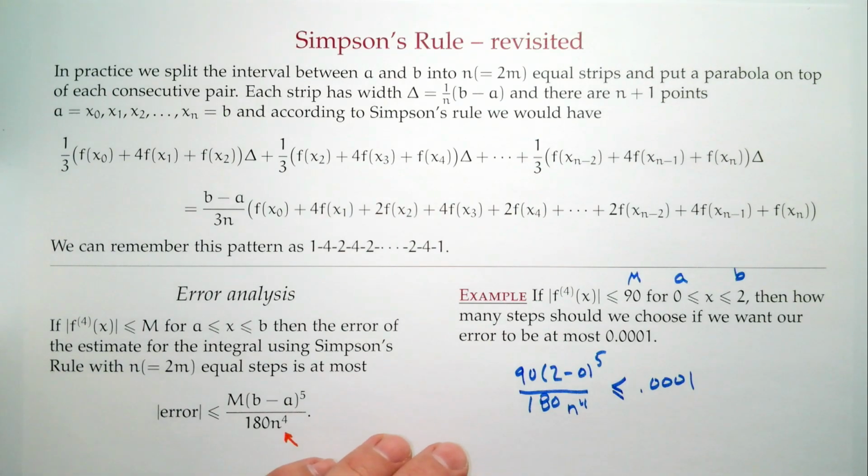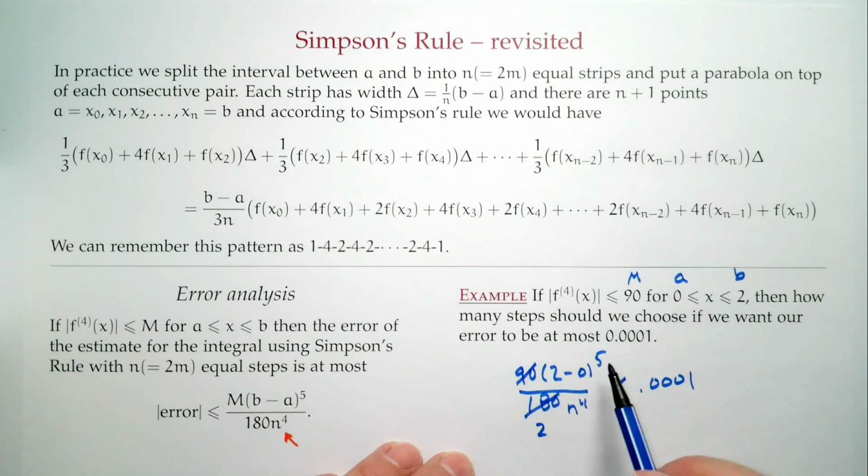All right, well, we do a little bit of work. Well, let's think about upstairs. You have 90 times 2 to the fifth, which is 32. That sounds a little bit complicated, but we can save ourselves some work. Notice that 90 and 180 are very close to each other. How close are they? Yeah, it's off by a factor of 2. It's like, oh, there's a 2. There's 2 to the fifth. I can cancel a single 2 upstairs with the 2 downstairs. So that's 2 to the fourth.